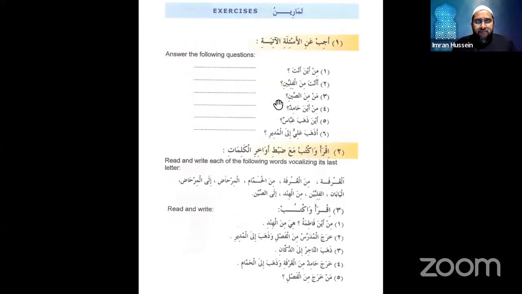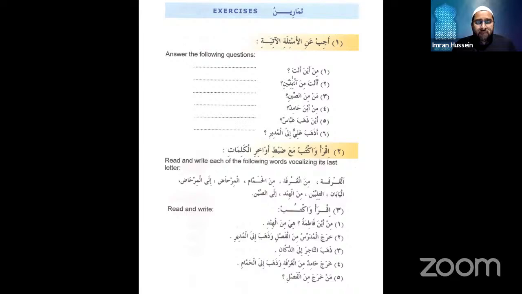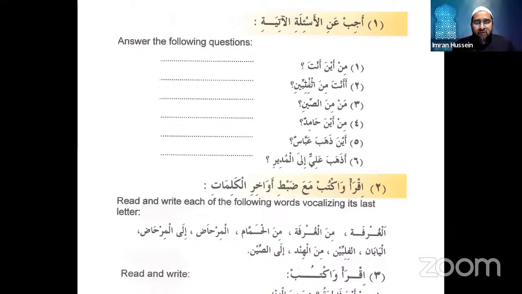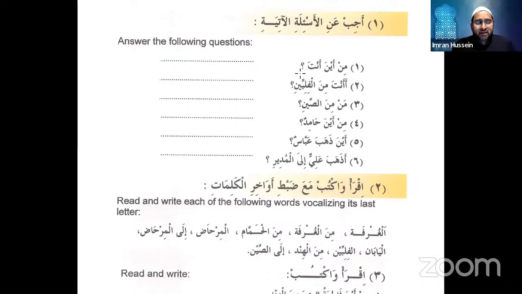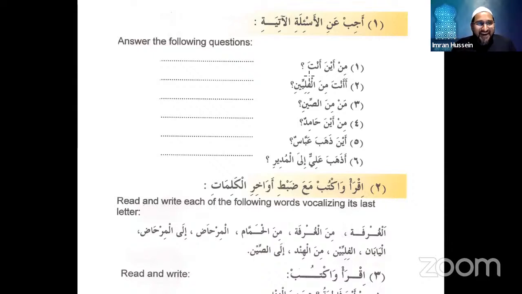And then over here, we're going to ask questions to students now. I'm going to ask the first question to Kauthar Nakwi. Yes, Maulana. Bismillah. First question. Read the question and answer. Min aina anta? Where are you from? I am from Pakistan. Yes. Now, say it in Arabic, not in English. I'm not teaching English. I'm teaching the Arabic language.